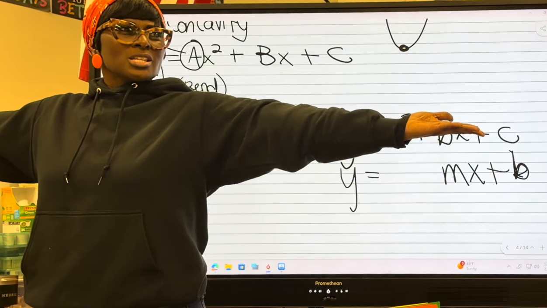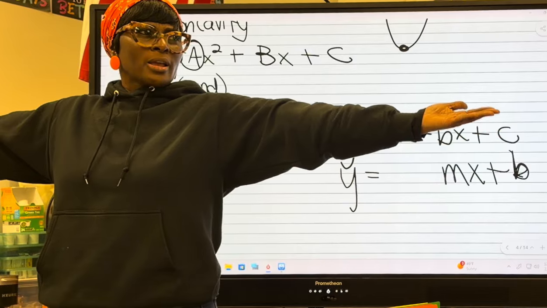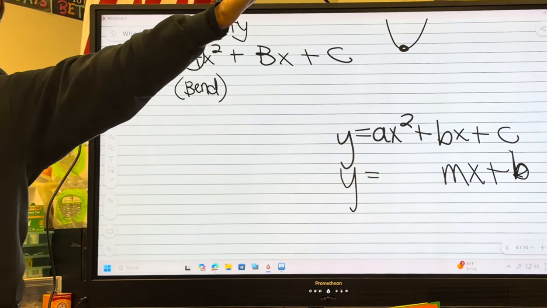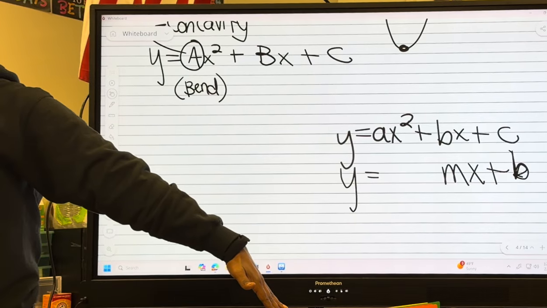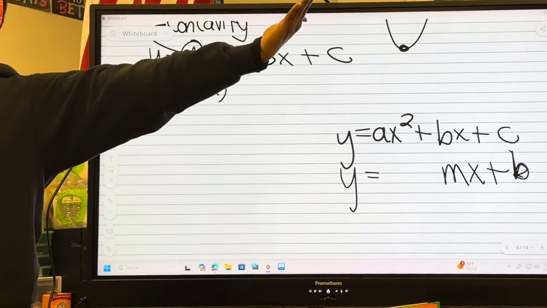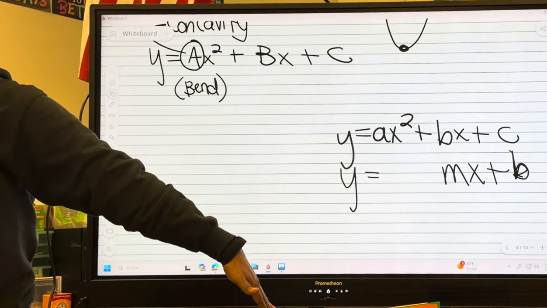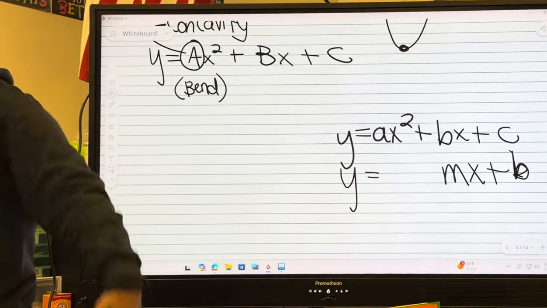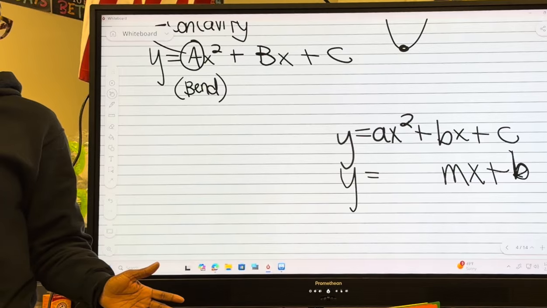Here's an A of 0, right? Let's say this is an A of 1. Guess what an A of -1 would be? Same thing, just down. So which one is wider? Neither. They're the same width. One is bending up and the other one's bending down. One is simply a reflection of the other one. They're the exact same thing as far as the width.